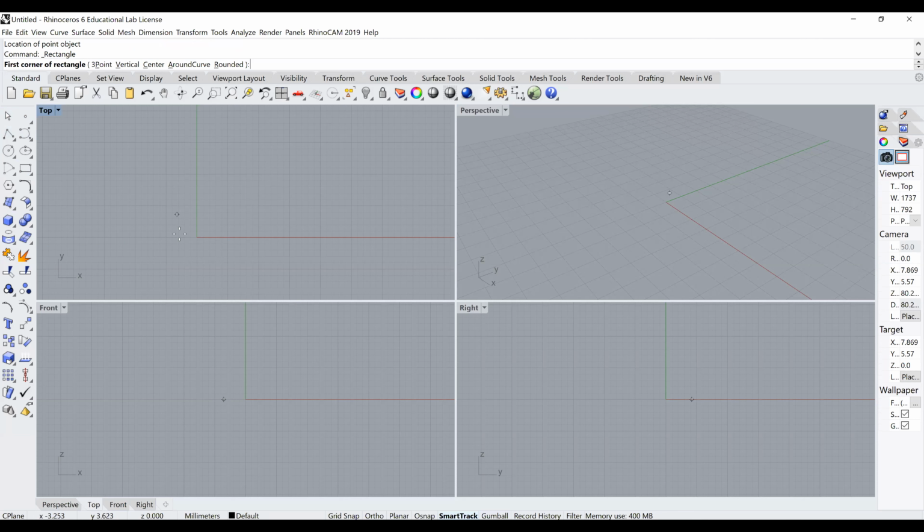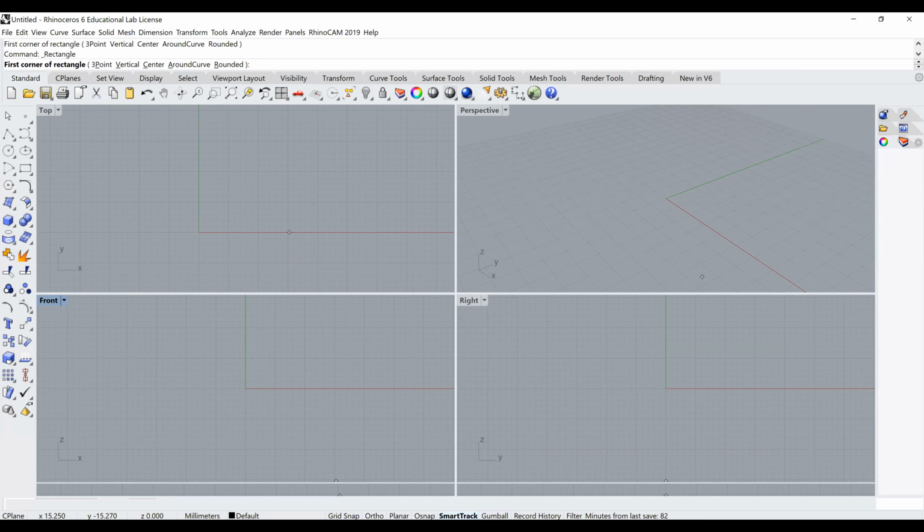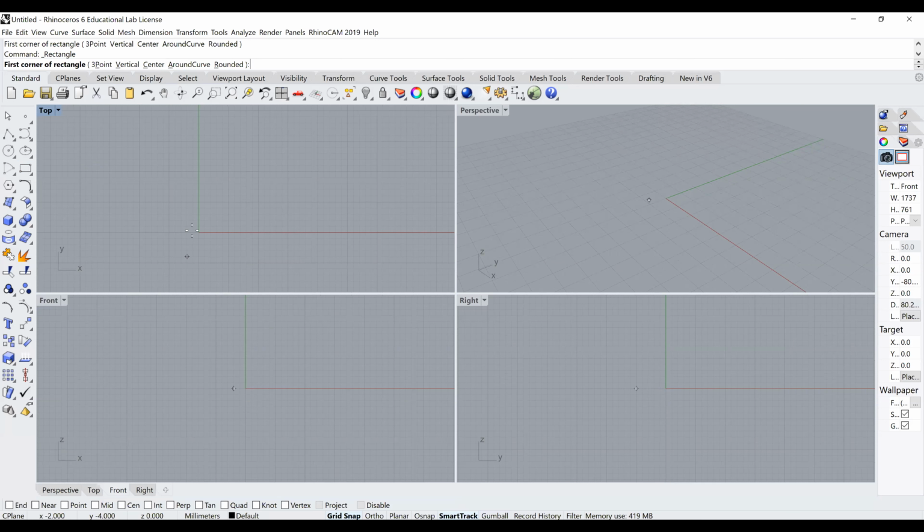So to get a simple box, we'll grab the rectangle, and actually if you hold and drag the rectangle, it gives you 4 options how to draw a rectangle. But we'll just use a simple corner to corner rectangle. So we also have grid snaps as well that can help us 3D model. So like say if we wanted to snap some of these grid points, we can turn on our grid snaps. And planar grid snaps, so that can help us snap to the grid as well.